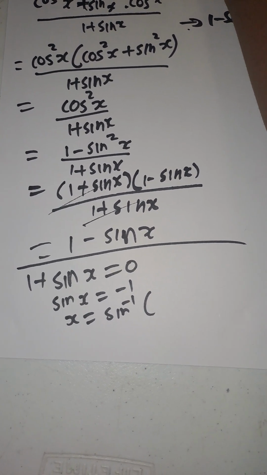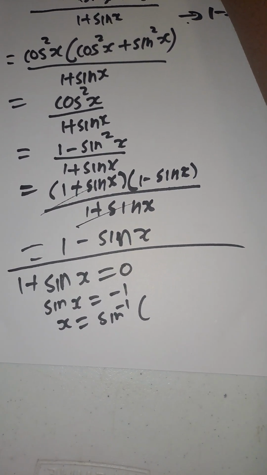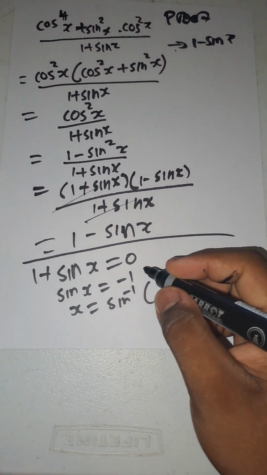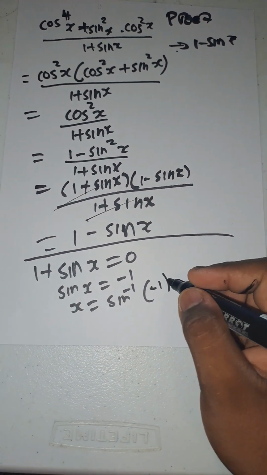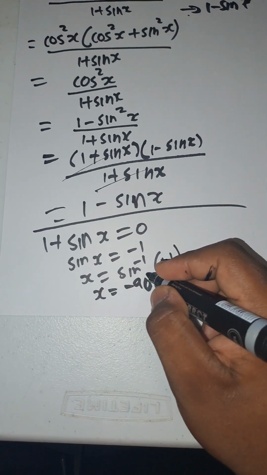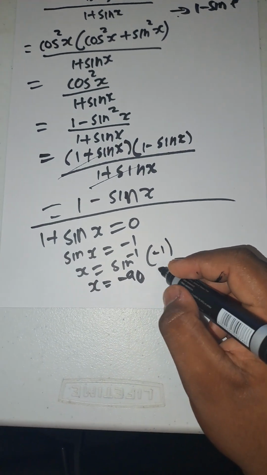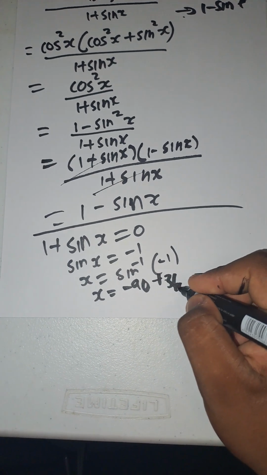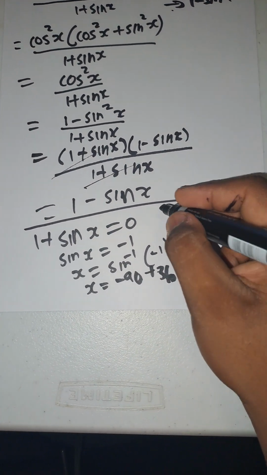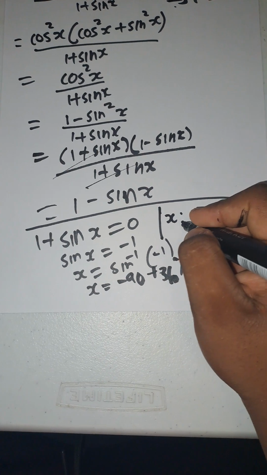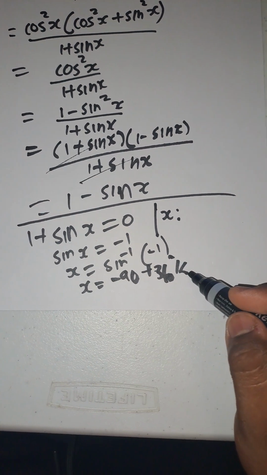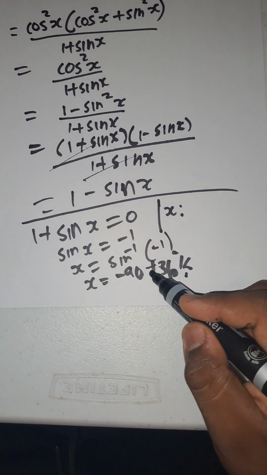Then you simply take the denominator of your equation. Okay, then what we have here, I can simply take my minus 1 there, and then my x is going to be equal to negative 90. Now this one, I said it is the general solution, so it is going to be plus 360 degrees k. After that, they want the values of x. So on your calculator, they say from 0 to 360, you'll punch k values and put 0. If you put 0, you're going to get negative 90.